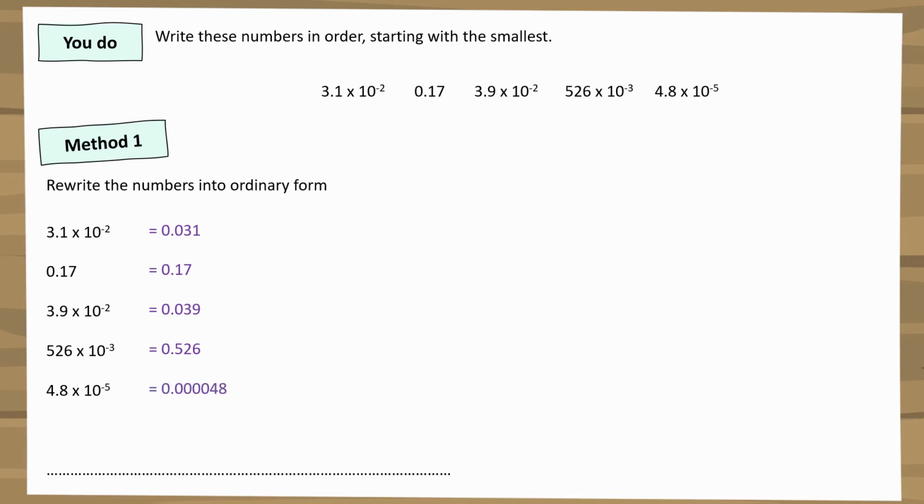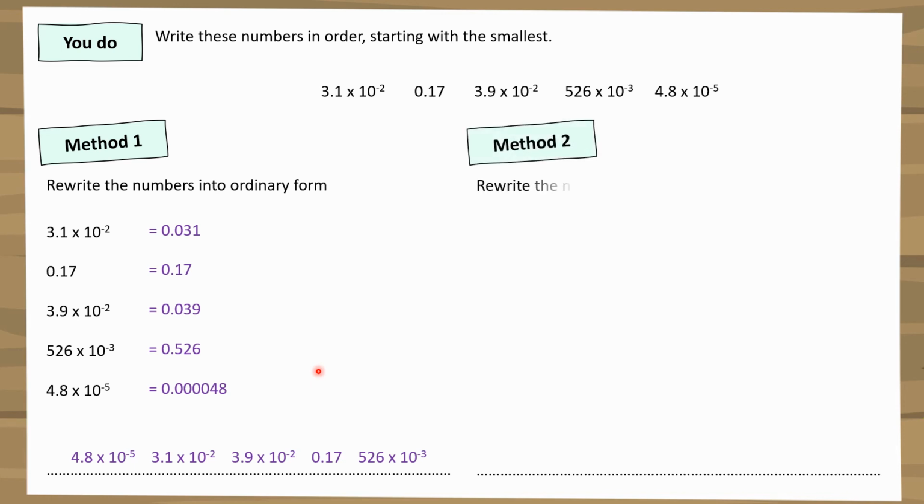So just be careful there. And then the next one is 0.000048. And once we've got them in that form, we can identify which is the smallest, which is this bottom one here. And then the next smallest, we'll have these two here that both have a 0 after the decimal point. They then actually both have a 3 in the hundreds column, but this one has a 9 and this one has a 1. So this is the next smallest, and then this one. And then these two here have no zeros after the decimal point. This one is smaller than this one. And then write them out in order.